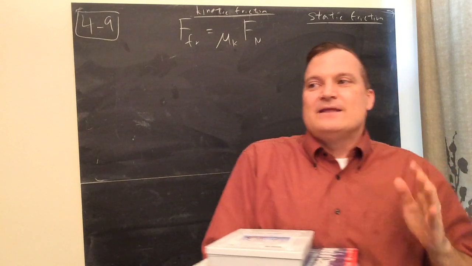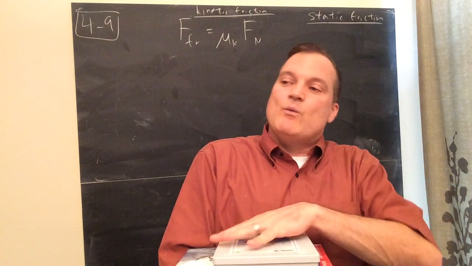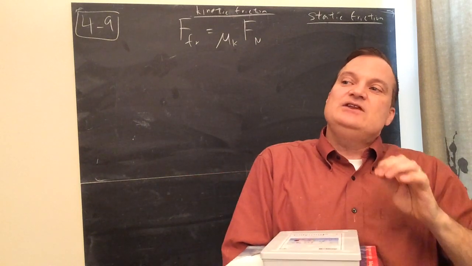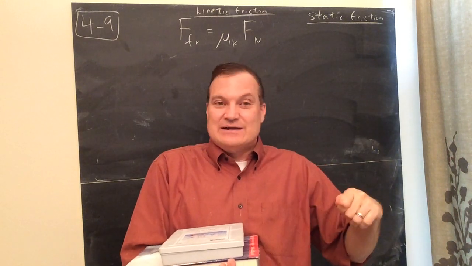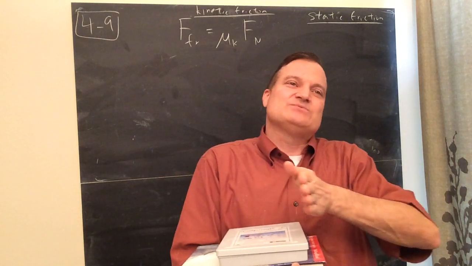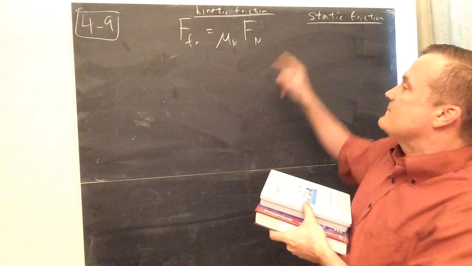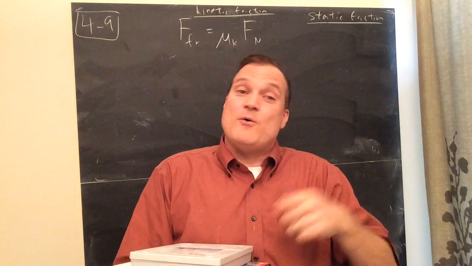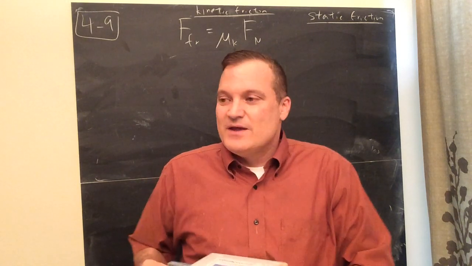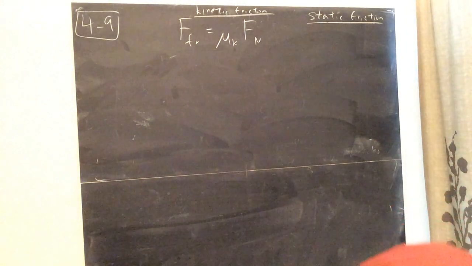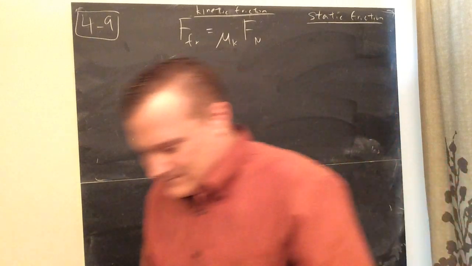Well, here's the weird thing. Once it's already moving, you don't have to add 5 pounds of force anymore. Once it is moving across the surface, then you only need, say, I'll make up 4.8 pounds, to keep it in motion. So 5 pounds will start it moving. 5 pounds can overcome static friction, but then you only need 4.8 pounds of force in order to overcome kinetic friction.